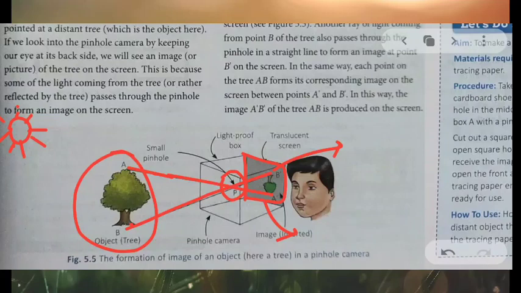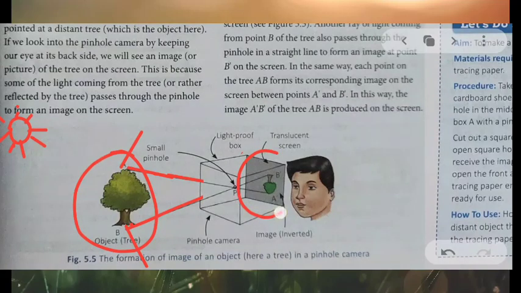You can make a pinhole camera at your home also. You can take one cardboard box type structure, in which you paste black chart paper all around it, keeping one side, on which you paste translucent paper, that is butter paper, or the paper which is used for making a naksha. Use butter paper on one side, and from all the other sides paste black chart paper so that no light ray can enter the box, and leave a small hole, like here a small hole is left in the form of P. From that hole the light rays coming from the top of the tree and bottom of the tree enter the box, and the image which appears on the screen will be real and inverted.